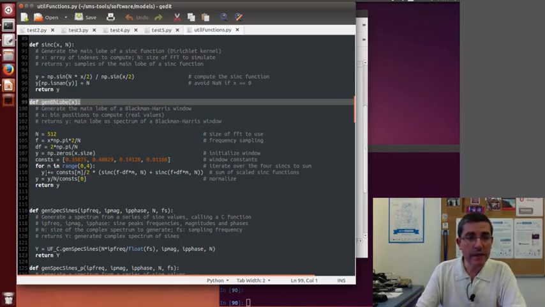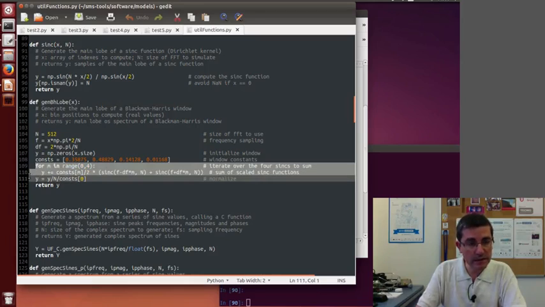In the spectral domain, a Blackman-Harris window is the sum of 4 sinc functions. And this is what this main loop does. It generates 4 sinc functions and it sums them together. Each sinc function has a coefficient that comes from the equation of the Blackman-Harris window.